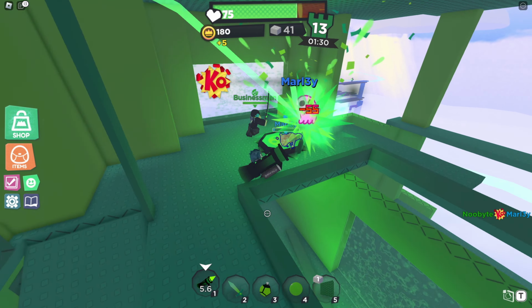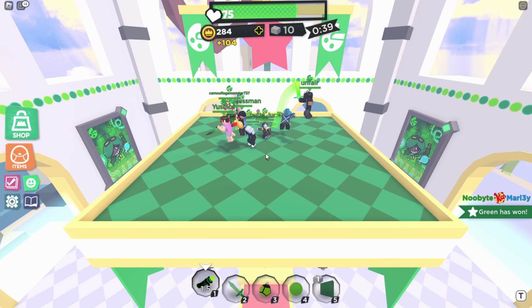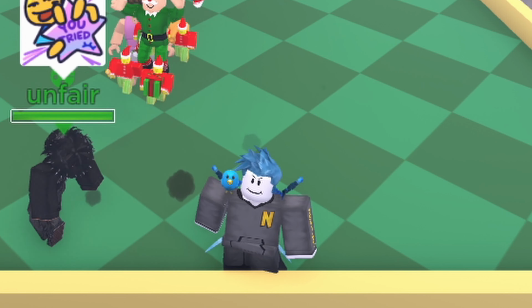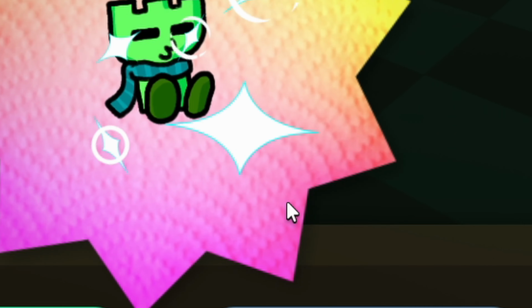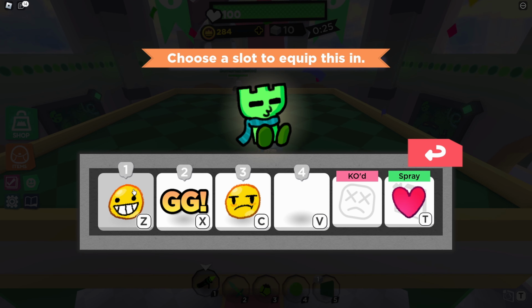It ain't happening, dude. It ain't happening. That's right. It ain't freaking happening. Okay. That's right. You heard me? You see me right there? That's me. Me right here. I'm like absolutely a madman at this game. Best one here. Ooh, I got a green spire. What is this? I want to equip it. This is neat.